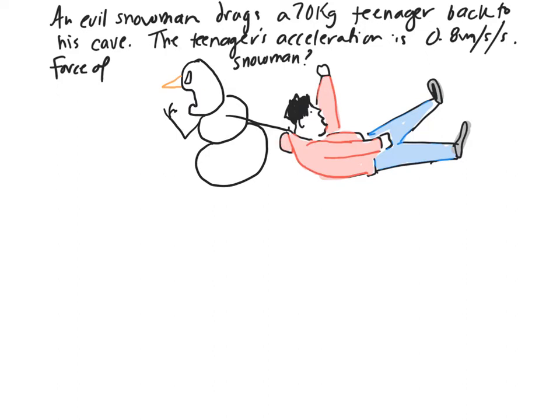For one, we have the force of gravity, which is pulling down. If you're ever on Earth, there's force of gravity. It's pretty easy. Because the teenager is being dragged across the ground, there is also a normal force pulling back up. Those are equal and opposite, because if normal force was winning, the person would be going up. If gravity was winning, the person would be going down. Instead, they're not going up or down, so we know that they are balanced.